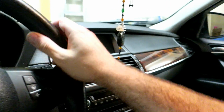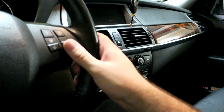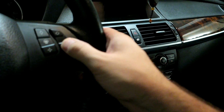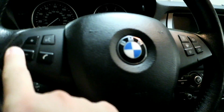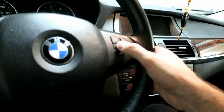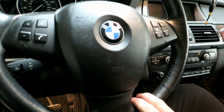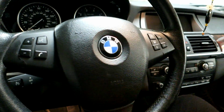It's a relatively thick wheel, not that thin. It feels alright in the hand. These controls are well placed, but they do wear out over time. The buttons are sticky, that's just from lack of maintenance, really, not cleaning it up properly. But my issue was trying to find this heated steering wheel that's sport and relatively well priced, because I didn't want to lose that feature. But I'm going to show you guys how to get this steering wheel removed, and we'll go from there.